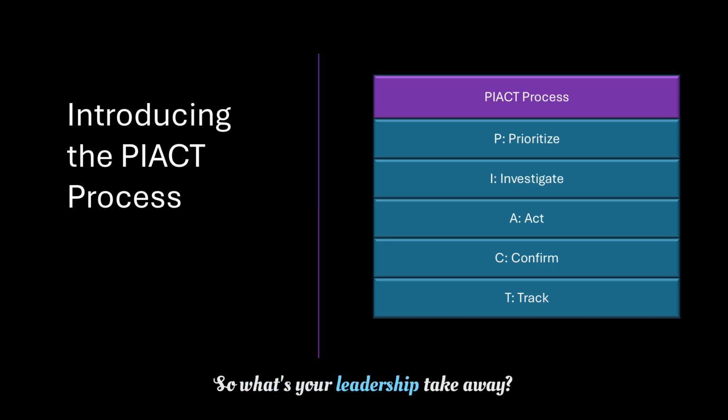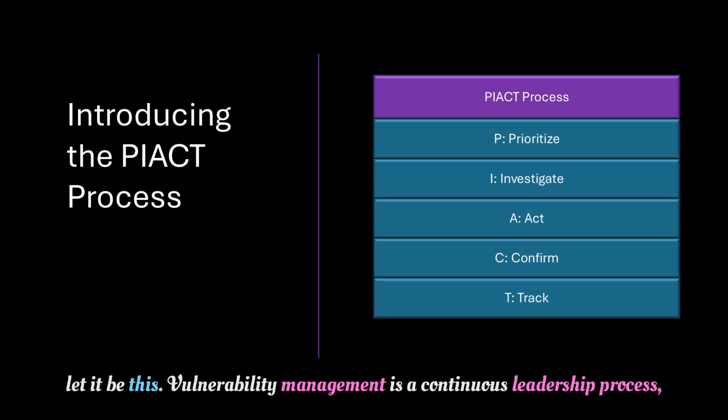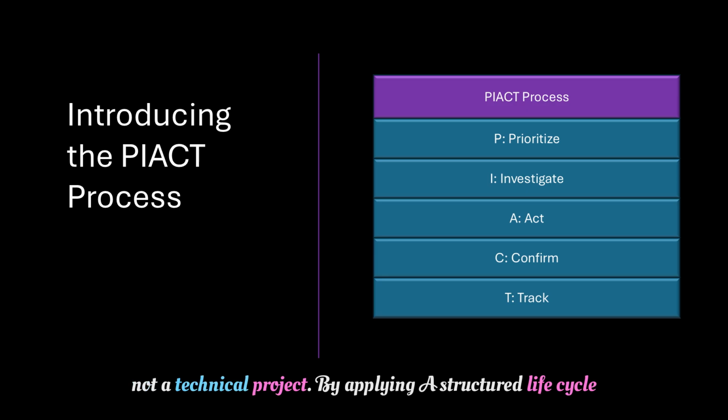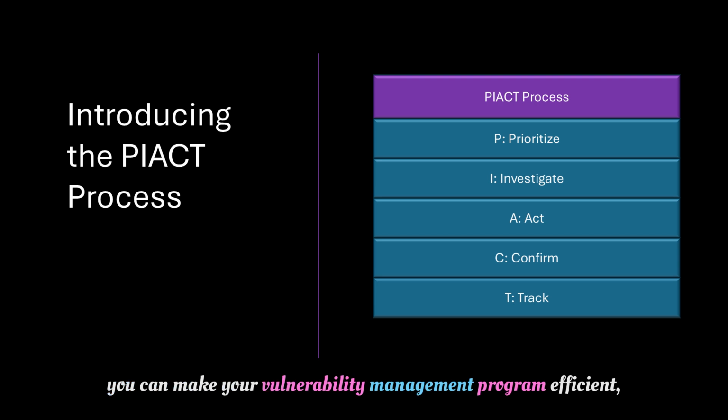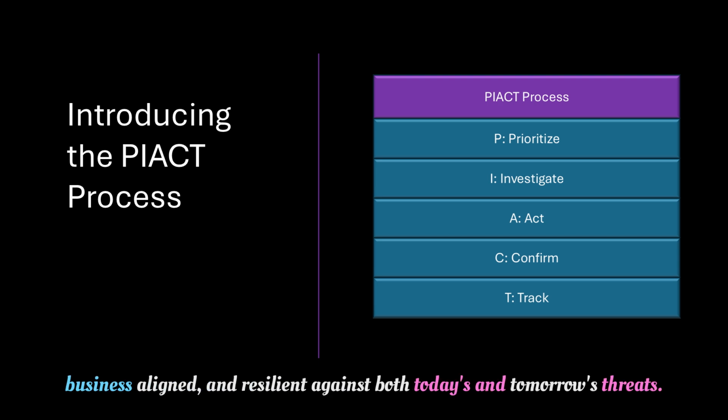So, what's your leadership takeaway? If you take one thing away from this lecture, let it be this. Vulnerability management is a continuous leadership process, not a technical project. By applying a structured lifecycle and leveraging the PIACT process, you can make your vulnerability management program efficient, business-aligned, and resilient against both today's and tomorrow's threats.